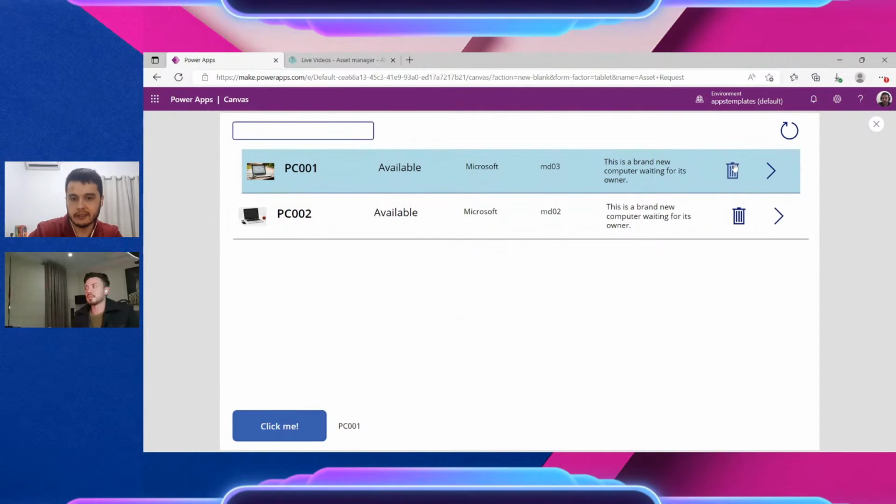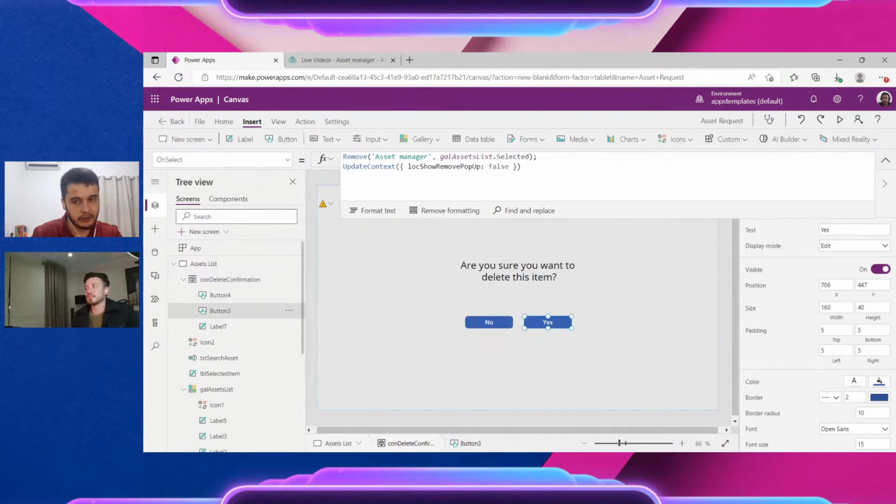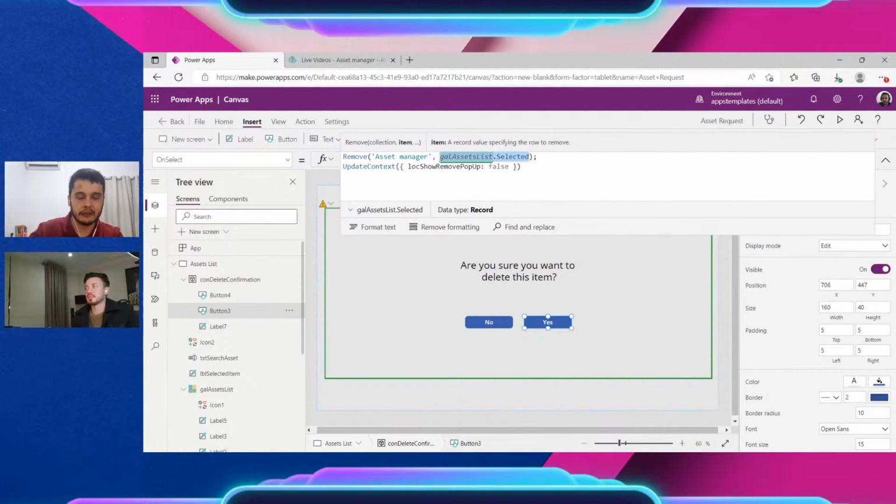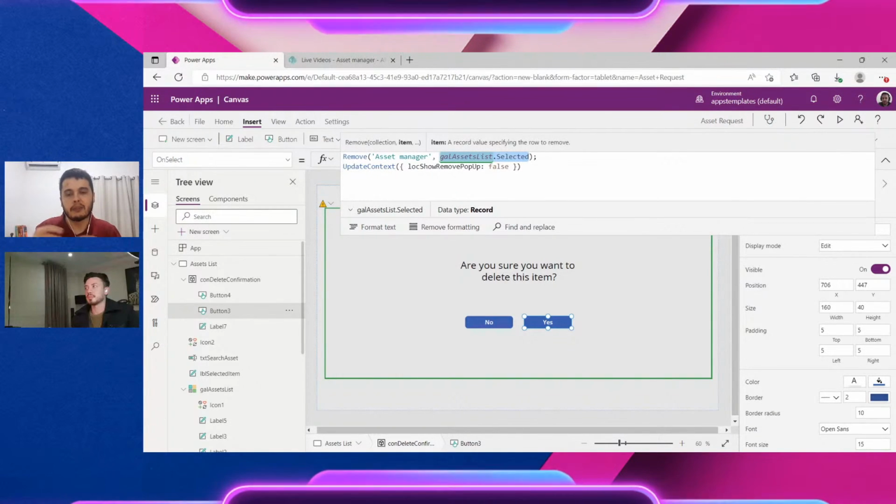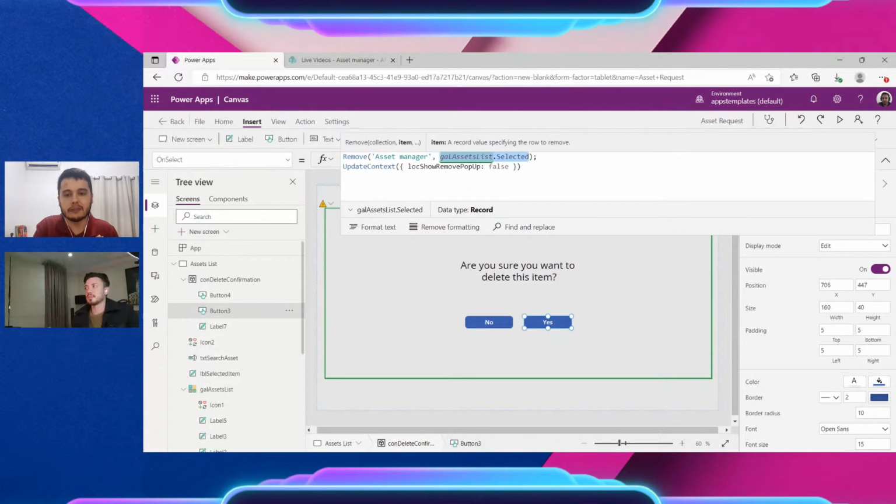Okay, so I mentioned that in the yes button, that was one option, getting the item selected from the gallery, but I usually like to set a variable when I click the delete icon. In this case it's fine because it's on the same page, but if I was referring to an item selected in a previous page, I like to have it in a variable to not have one page depending on the other. And sometimes the app just refreshes the data in the background and the gallery loses its selection. So I like to add it to a variable.